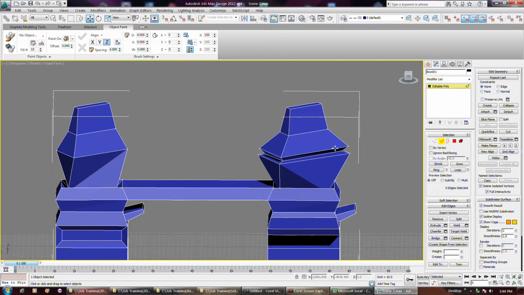So you can also select a couple edges with control and then hit loop that way, and it loops them around, so you can take that and change the position of both those loops at the same time. So if you click the connect button, that creates additional edges between those selected. So you can modify them like that.